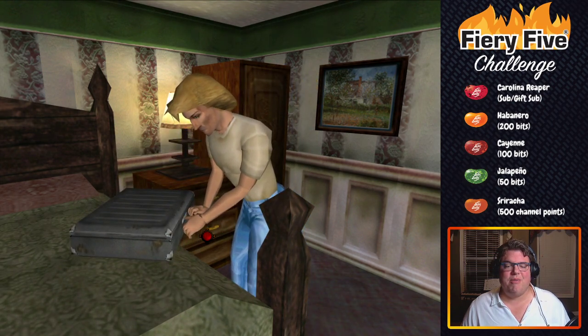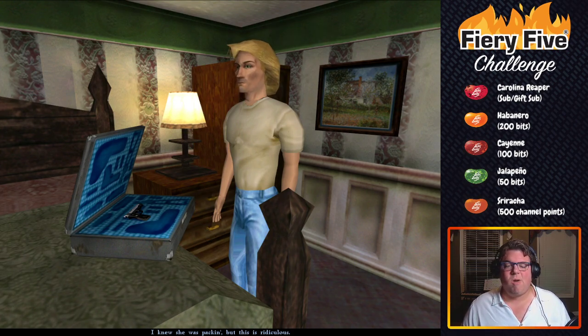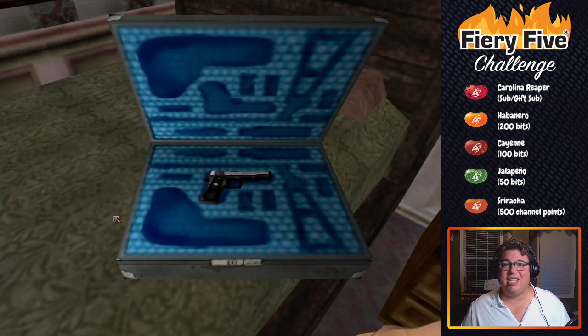Ooh, what do we have? What do we have? I knew she was packing, but this is ridiculous. Madeline's got a gun. Ooh la la, as they say in France.